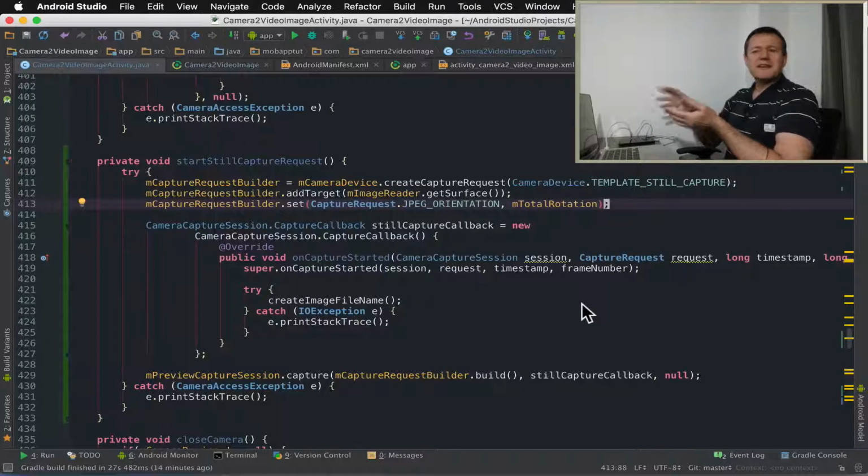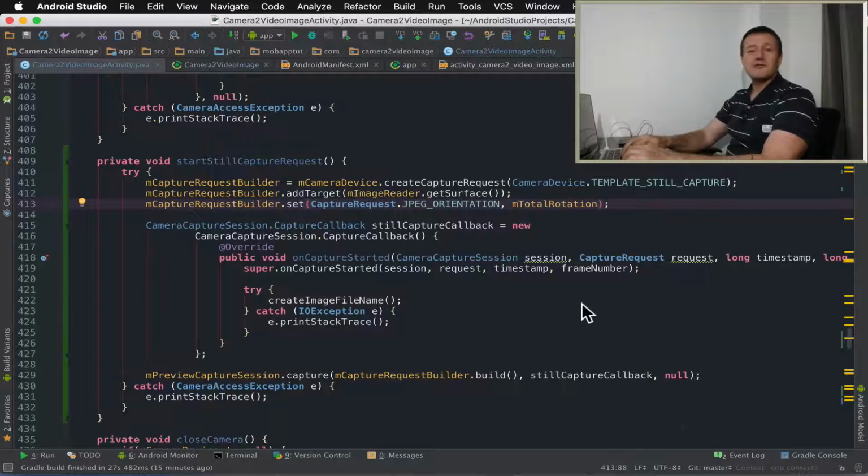Okay, we've now got everything set up to actually capture an image and get it put onto the camera device, the image reader plane. But we now need to get it from the image reader plane across and store it into memory. We have to do that in code. So what I'm going to do here is set up a runnable class to run on its own thread to actually write the data from the image reader into memory, into storage. And we've got the file name representing that as well. So let's do that now, create that.